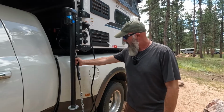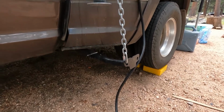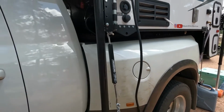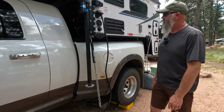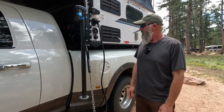What holds this camper on is these anchors. Now, I was real iffy about them in the beginning because they're on a tension spring, and being it's my first truck camper, I was really apprehensive about taking this down the road at 70 miles an hour, but I've driven this thing across the country and it doesn't move at all.